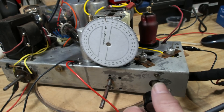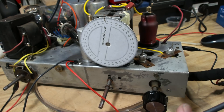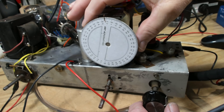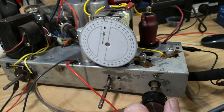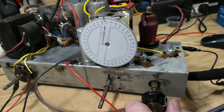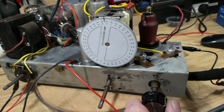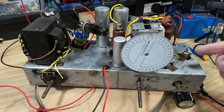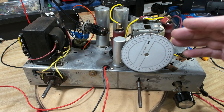The only other checks to do are long wave, and I'm not sure there's one for shortwave. Long wave is this one here, so I've put it on long wave. I've got the generator set to 400 kilohertz — it's there. I'm not going to adjust that — it's one of those wire-wound capacitors, and we can't get long wave anyway. That's it for the alignment. There's no shortwave alignment. Some sets apparently had IF rejecters, but it's not fitted to this set. The long wave is actually working pretty well anyway.